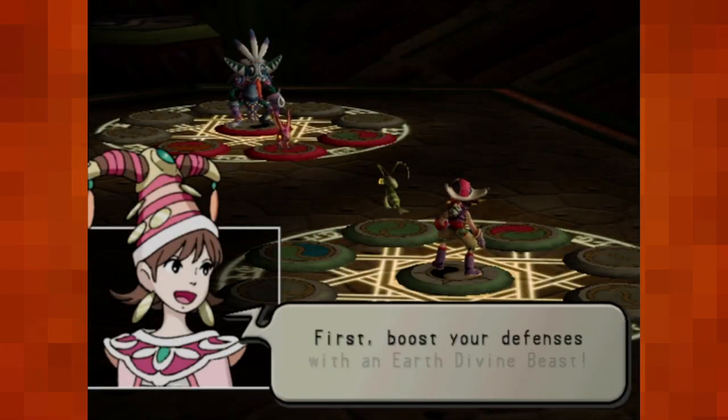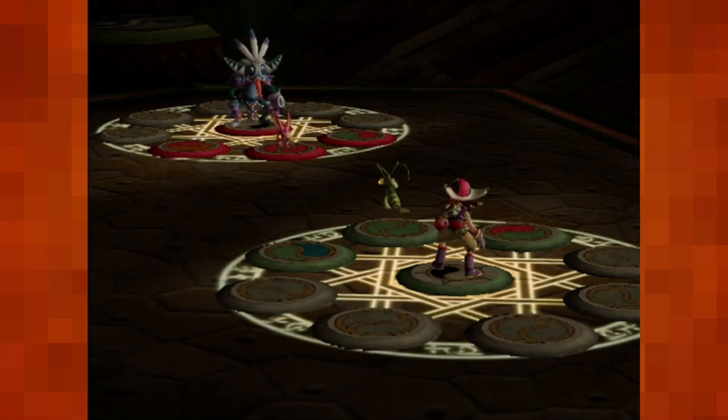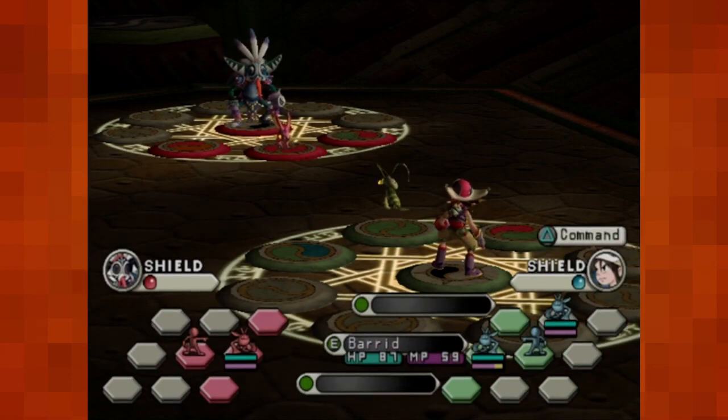First, boost your defenses with an Earth divine beast.